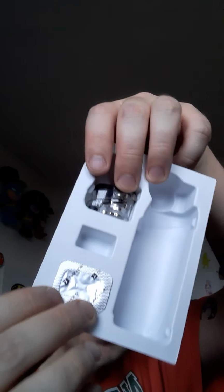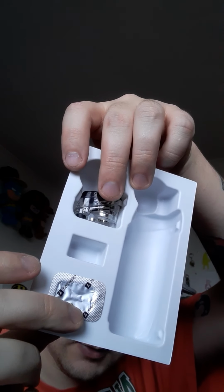So you got, obviously the vape goes in here, the coil, and then you got an extra top for the cap. And then you get a charging cable.